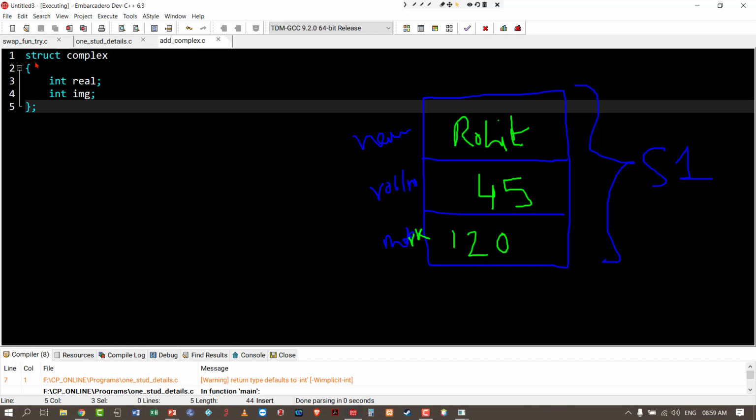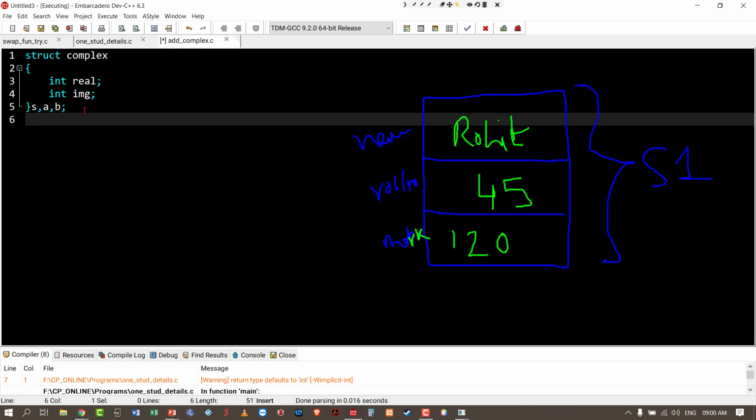So anyway, I'm going to add two complex numbers. So how many complex numbers are required? Anyway, two complex numbers to store the values, and one more complex variable is used to store the result. So I'm declaring three variables: s to store the sum, a to store the first complex number, and b to store the second complex number. So I am declaring it along with the definition. Main.